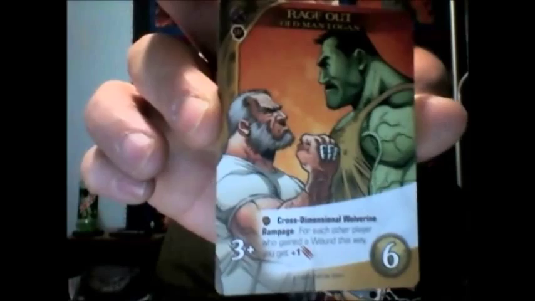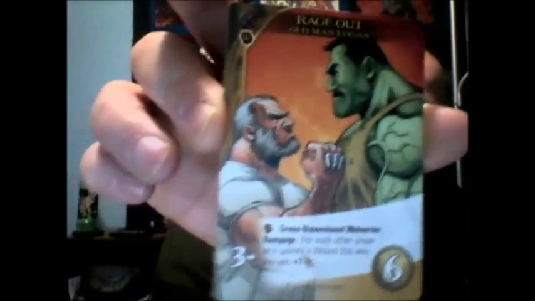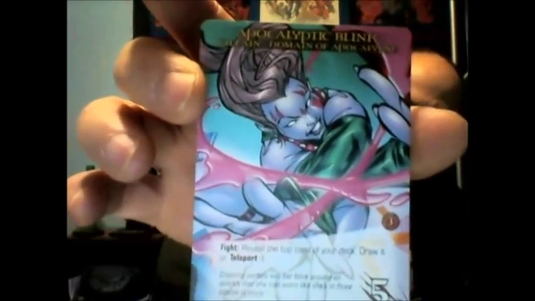There's Captain Marvel. Here's a nice old man Logan with a mustachioed Hulk. So there's that. Black Panther, another character that I really like. And I really like that picture. Good one there. One of the villain groups is Domain of Apocalypse. I'm a huge fan of Blink. I loved the comic Exiles. So there's a nice Blink card.